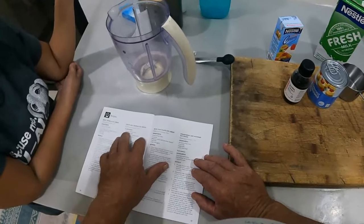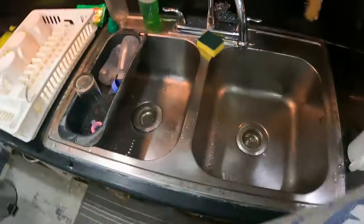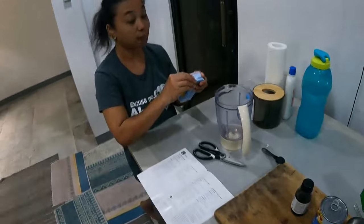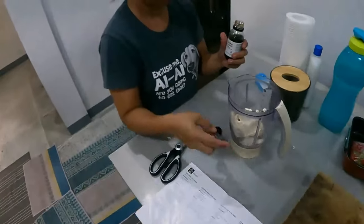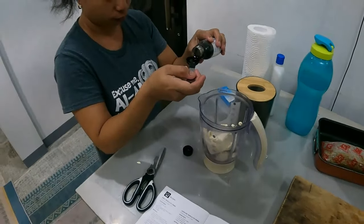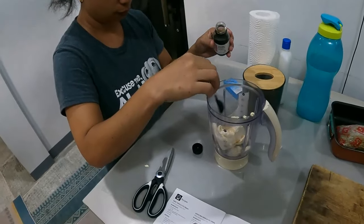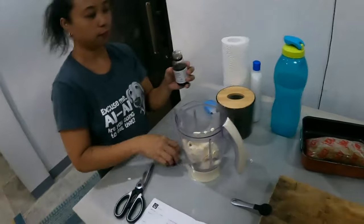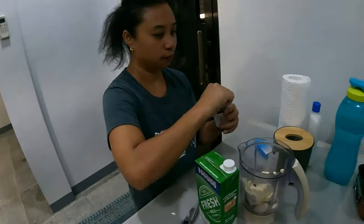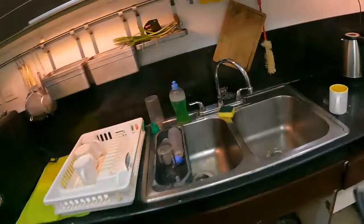Basic quick vanilla. 1 cup of heavy cream. This one. Scissors. And I'll get the cake out. Okay, so it's one of those containers of the cream. Now it's 1 teaspoon of vanilla. This is really, really good. 1 1/4 cups of milk. Very basic recipe, guys, but I'll tell you, it is bloody lovely.